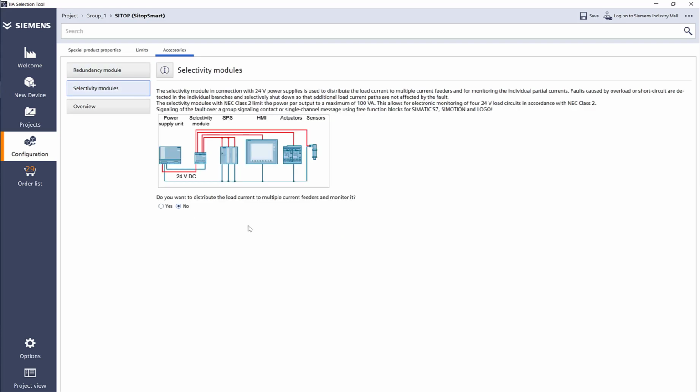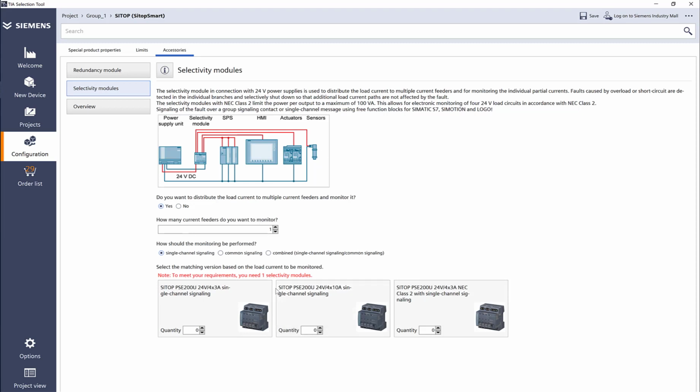Let's go ahead and do selectivity module, which is pretty cool. What it does is from your power supply, you feed the power supply 24 volt DC to the selectivity module, and it splits into four different channels. And then what each channel does is it's like a circuit breaker for its individual channel, and there is a little knob on each channel, so you can set up to 3 amps. So if anything triggers, there is a reset button for it if you want to reset it or turn off a channel. So let's say if you want to power cycle the PLC, you can just click reset on it.